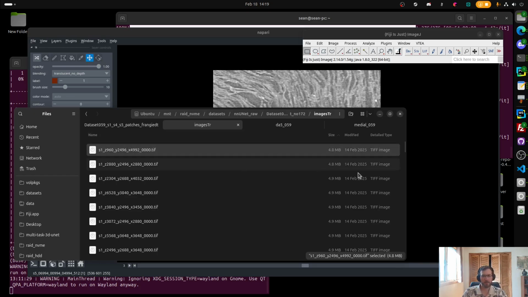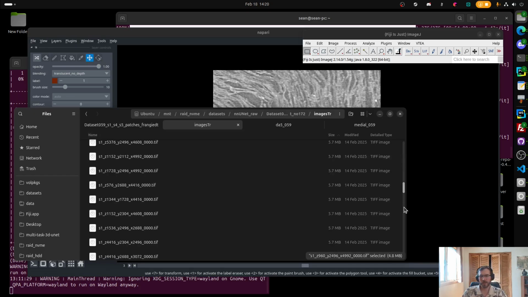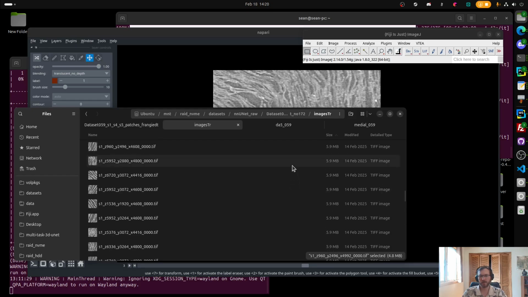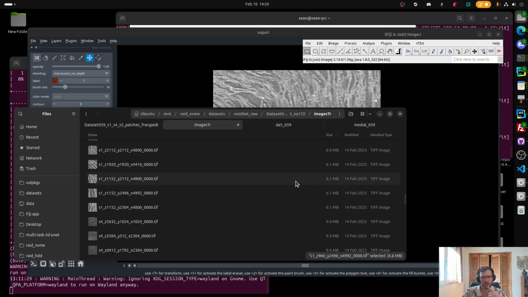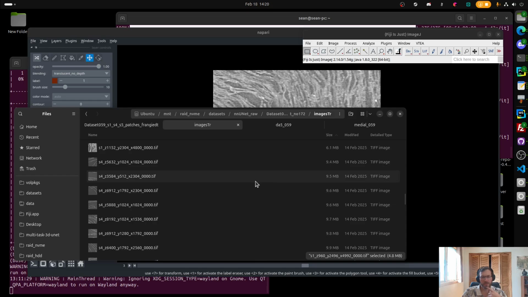This is going to be a bit of a challenge in that I've got to find out. I've got to delete the same images and the same labels. And I could probably just script this, but I don't feel like it.